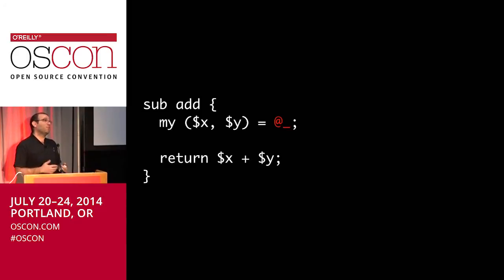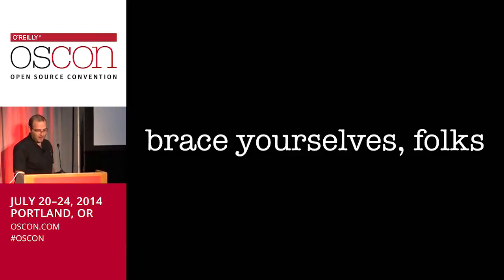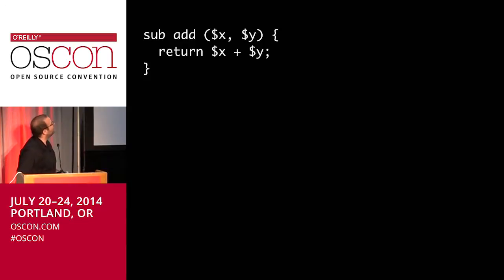But then you have to do some kind of really esoteric, unusual operation like have defaults, and it starts looking like this. And the person says, oh, wait. I thought shift took an array. Well, yeah, but the array is implicit. It implicitly shifts off the arguments to the program. What? Yeah, well, unless you're in a subroutine, and then it implicitly shifts off the subroutine arguments. So then your programmer friend is storming away. So it's like, what are we doing? Are we writing in Fortran or something? Well, no, because Fortran had signatures. OK, so in Perl 5.20, you can just write this.